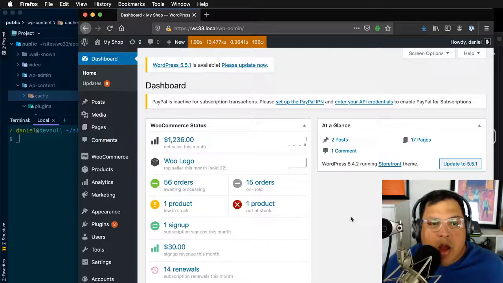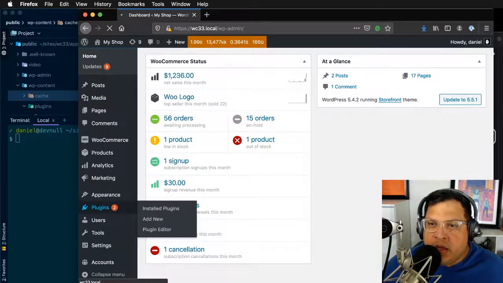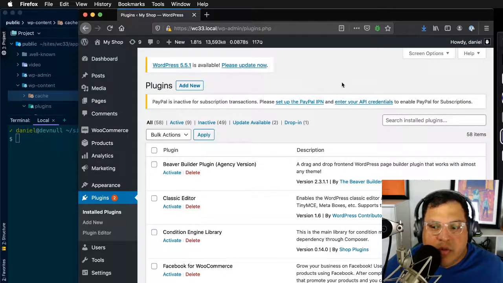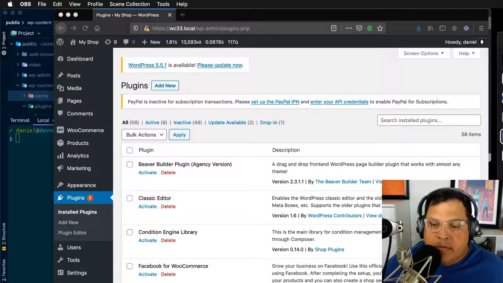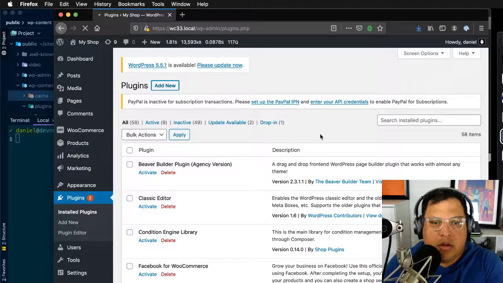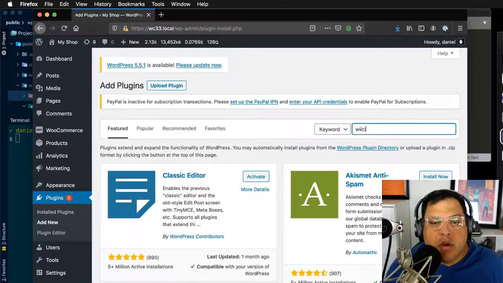Okay. All right, so let's go add this plugin. It is the WooCommerce Checkout Manager. So I'm going to go to add a new plugin, and search WooCommerce Checkout Manager.